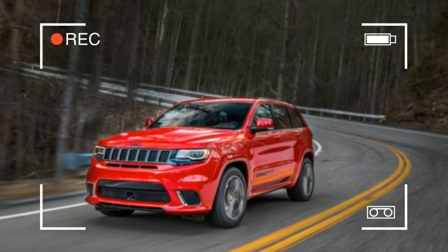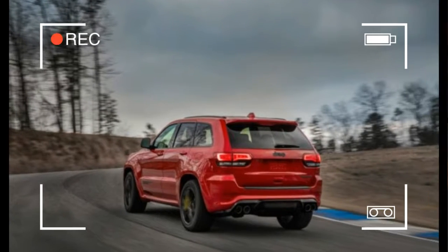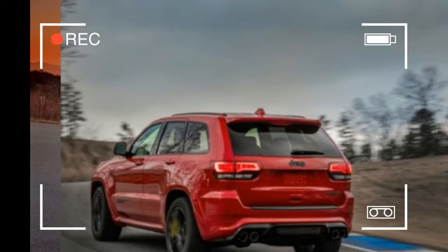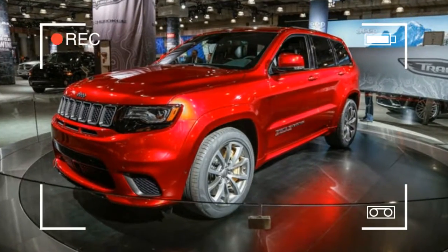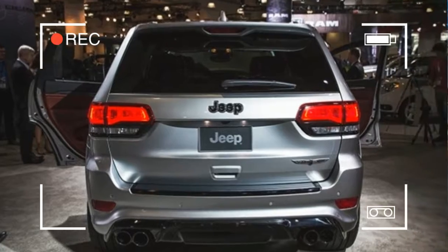The quickest was the Charger, which reached 60 miles per hour in 3.4 seconds. Per Jeep, the quarter-mile is expected to fly by in 11.6 seconds at 116 miles per hour, and with no electronic governor, the Trackhawk is said to surrender to atmospheric resistance at 180 miles per hour.